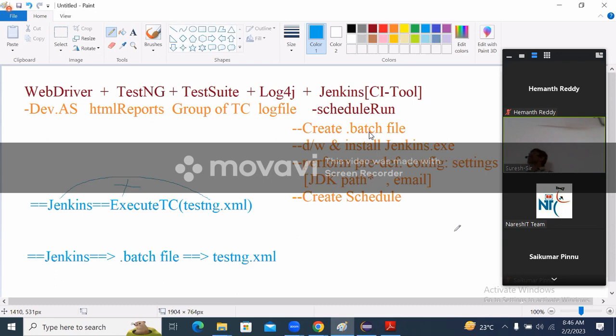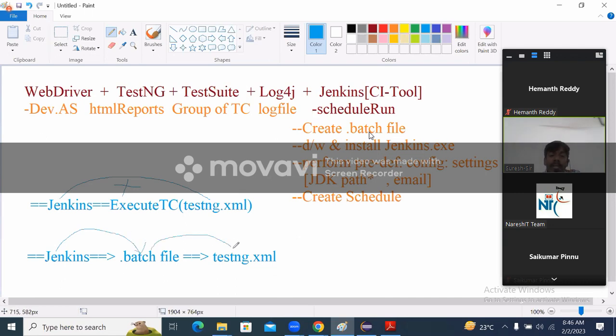Now, the problem is that this particular Jenkins directly cannot communicate with TestNG, because of that Jenkins is referring to the batch file.